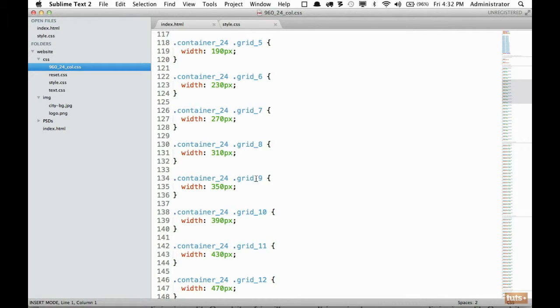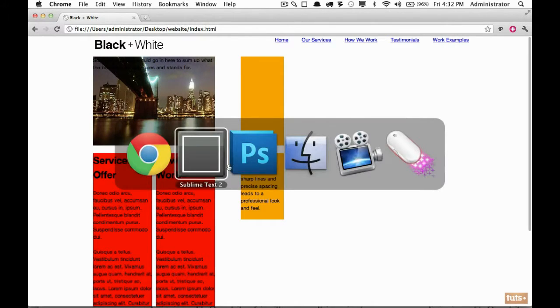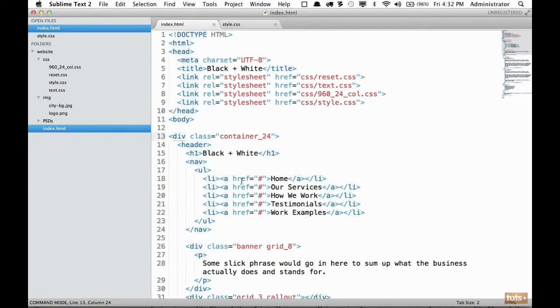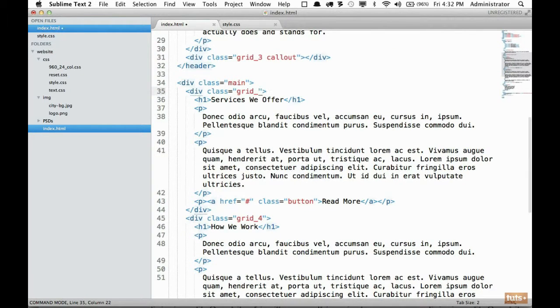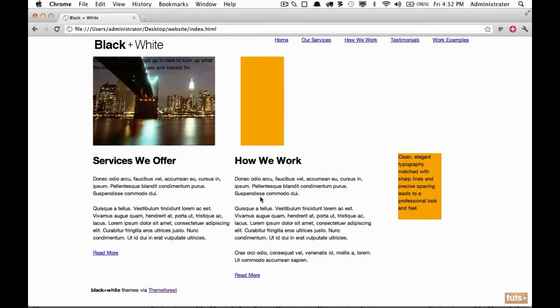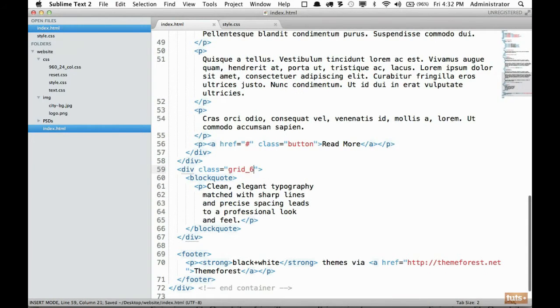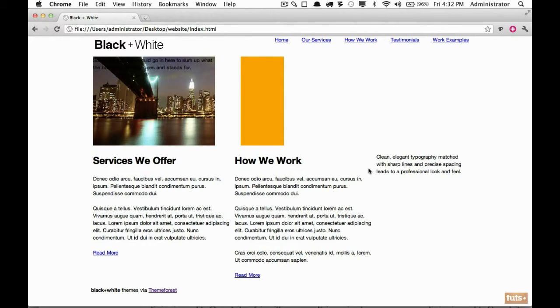So let's see how we can add up to 24. We have 3, so if we had 9 plus 9 is 18. Let's add that in right now, and we'll do the bottom section, grid 9 and 9. Reload, and that's pushing those out. So 24 minus 18 equals 6. And let's see how that lines up. Grid 6. There we go, and I think that's looking a lot cleaner.